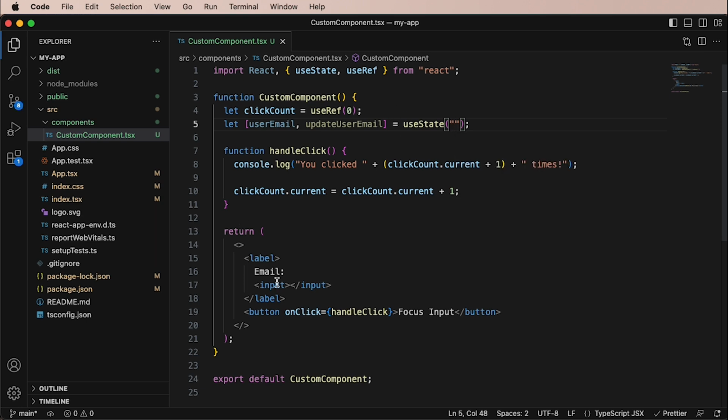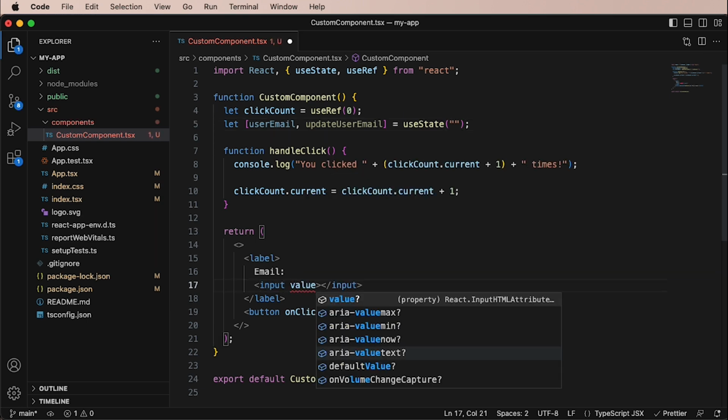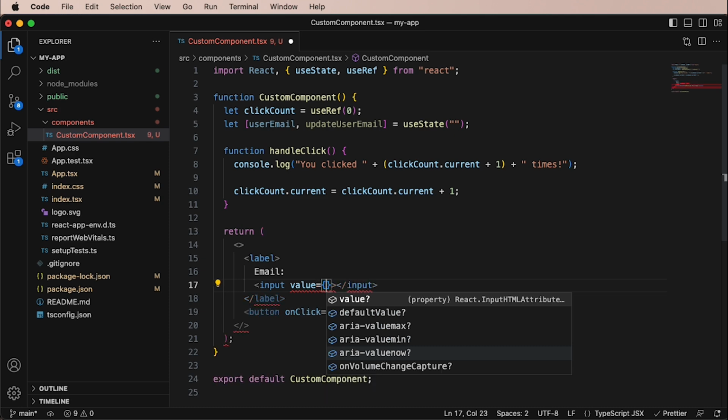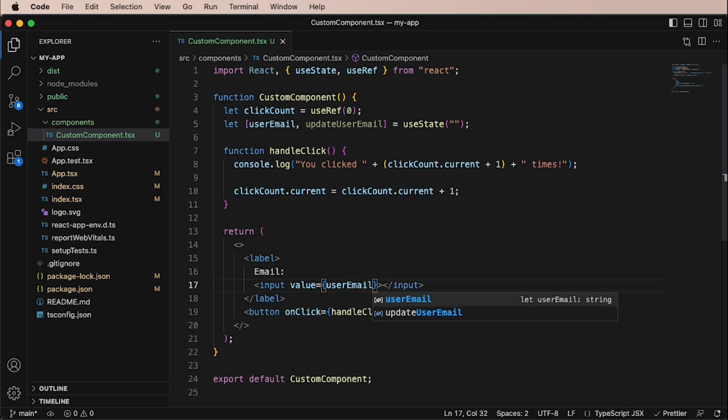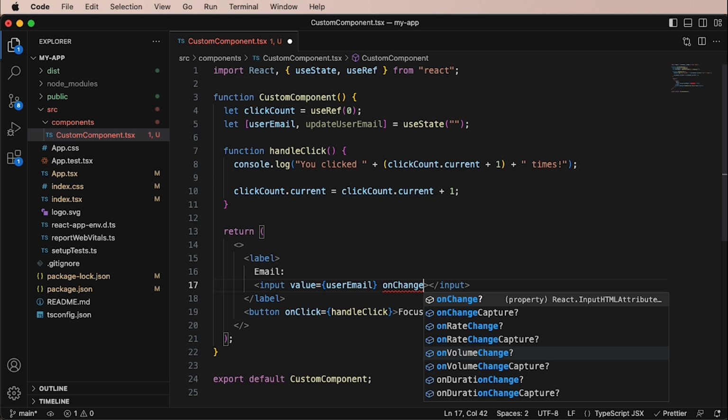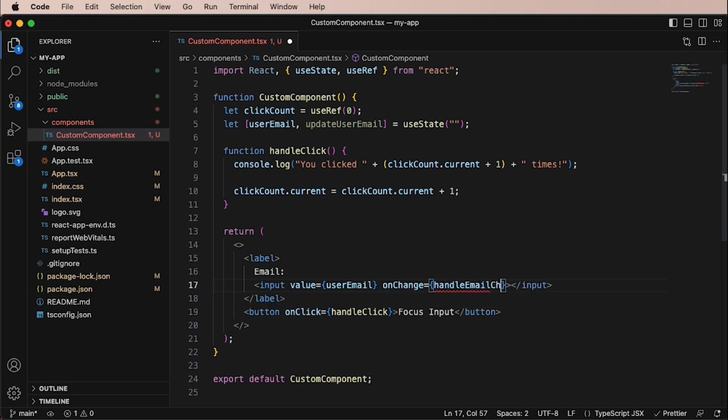Now let's add the prop value for the input field, which will be the userEmail. Now we also need to define the event handler for the input field. So onChange, what we will do is have a function which is handleEmailChange, and we will define a function.